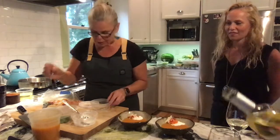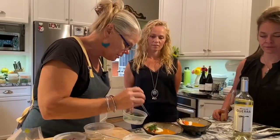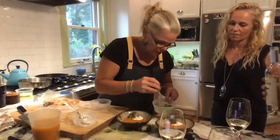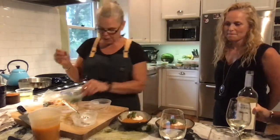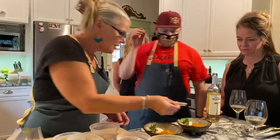And then really important, we have mint and cilantro. And when I ate this, the mint and cilantro were super important to the depth of the soup. So a little bit of mint and cilantro with this. And then my chef Gabe, who's going to be periodically showing up today to assist me. He's the chef at Rioja, everybody. He also made some really fun young coconut chips. So a little young coconut chip right here.